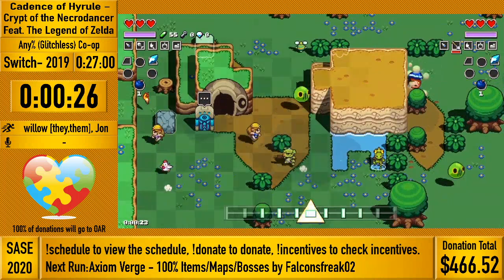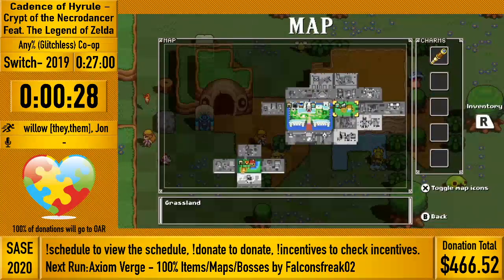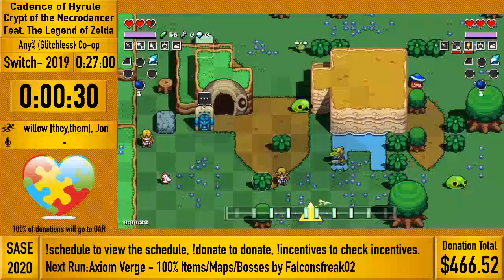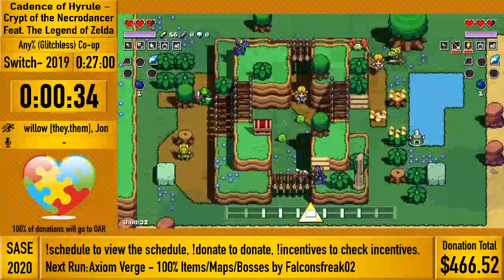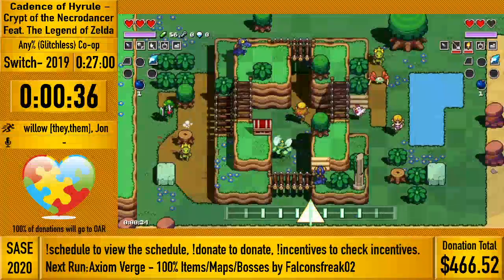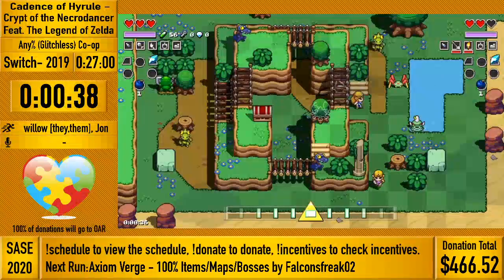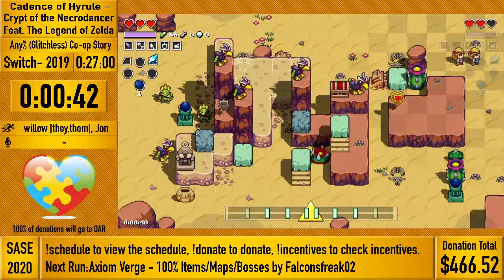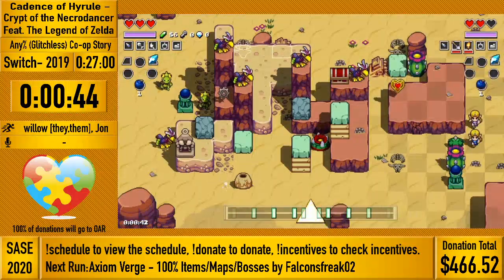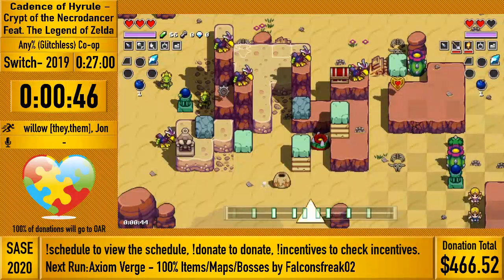All right. Let's see. Where are we going? Straight down. So our main objective up front is to get to the Gerudo Desert. In the Gerudo Desert, you get a progression item called the Power Glove, and the Power Glove lets us skip a whole lot of stuff, primarily the first floor of most dungeons. So we are on our way to that right now. I think we only have 2 screen transitions.